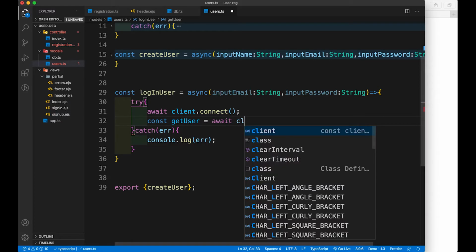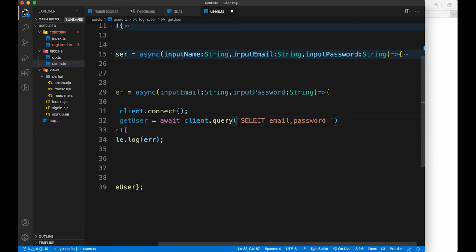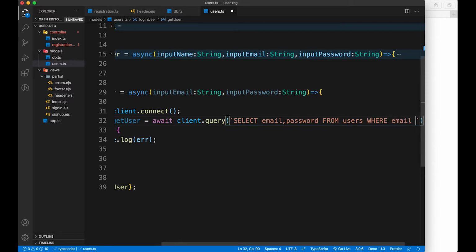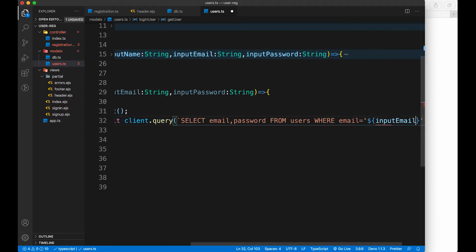And create a query to select the email and password columns from the users table, where we can pass the email, as email is unique so that we can easily get a user.